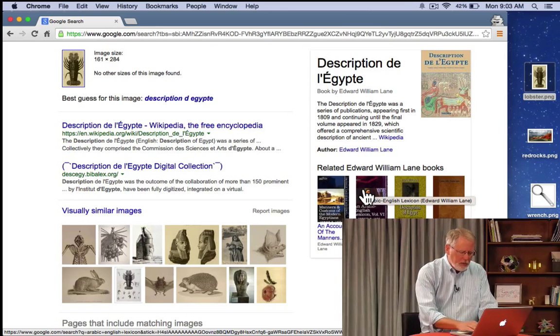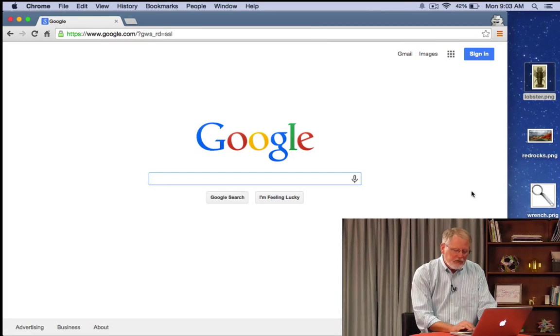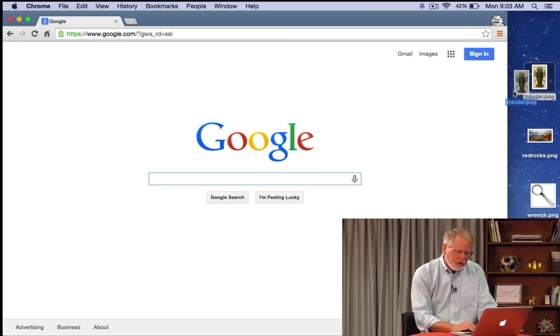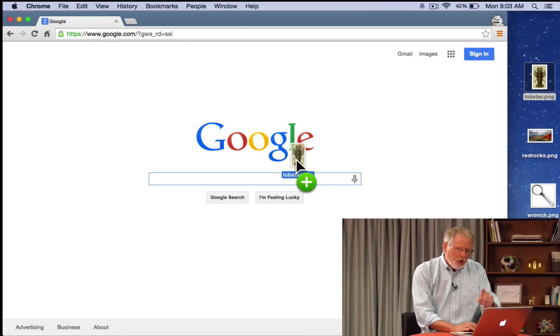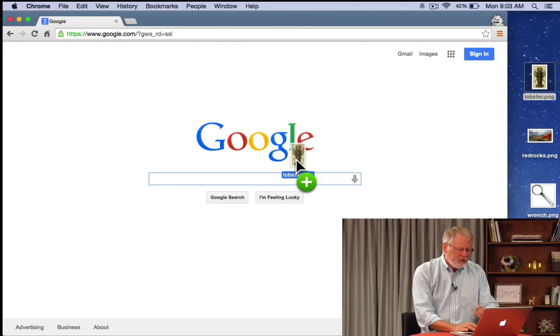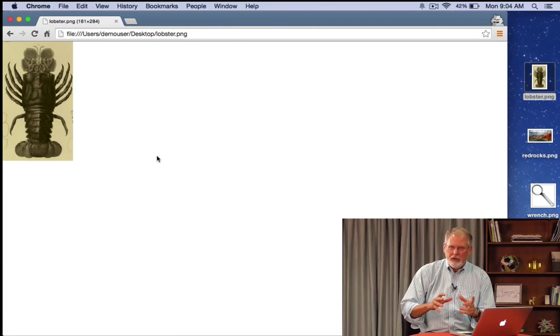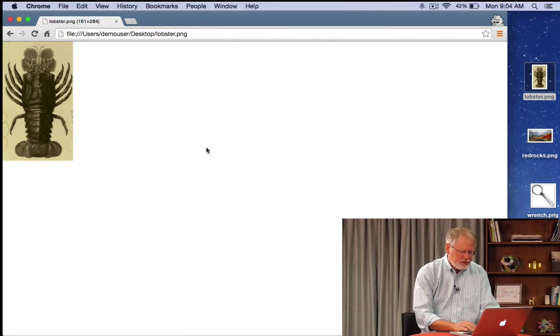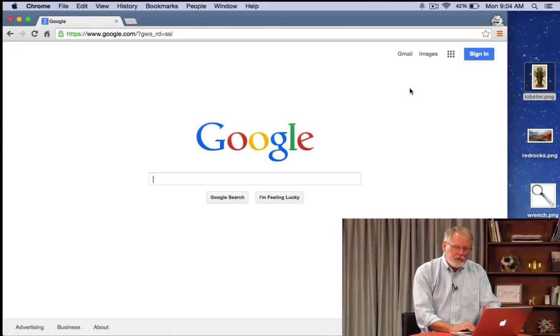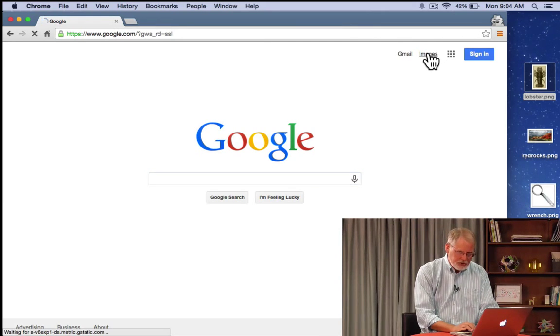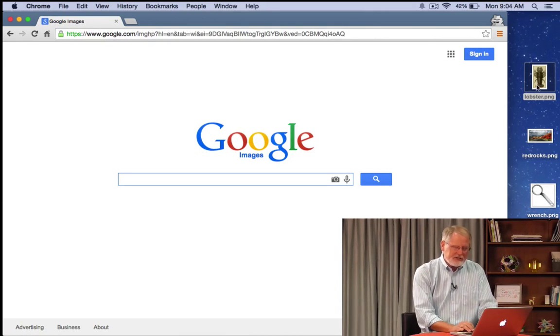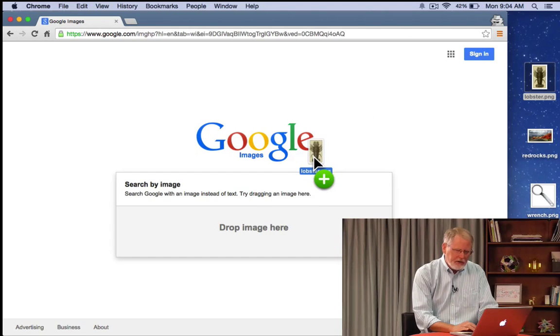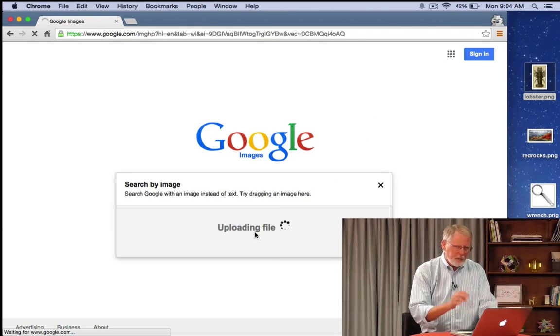So, one thing I want to point out here, if you just drag the image into Google like this, notice it's not doing a search. If you just drop it in here, it will actually just show the image. That's not the same as doing an image search. What you have to do first is go to Images Search by clicking on the Images button, and then you can drag the object there, and you'll do the search at that point. So be careful about that.